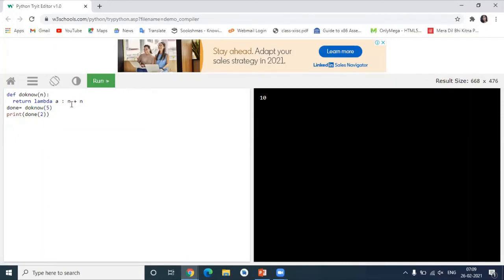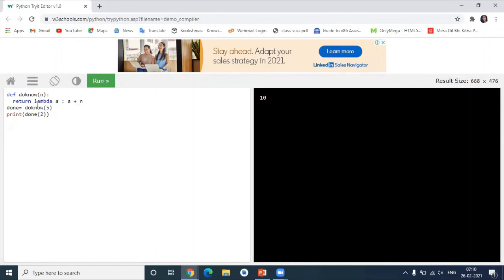So okay, I'll change a bit here. If I change this to a, now you can get it easily. What is the n value here? 5. What is the a value? It is 2. Even here the a value is 2. So 2 plus n, which is 5, 2 plus 5 is 7. Now the 7 value is assigned to a.